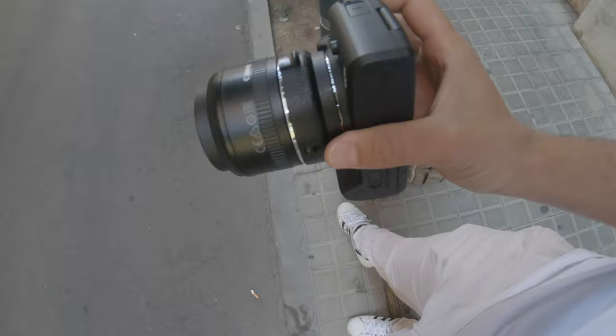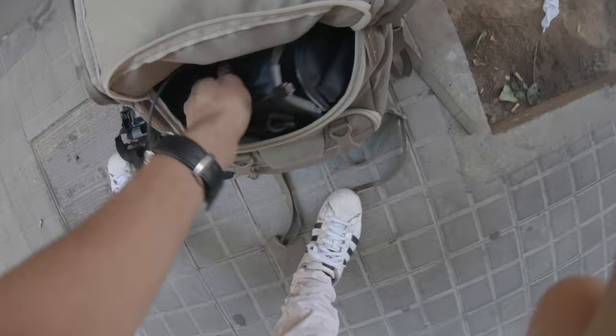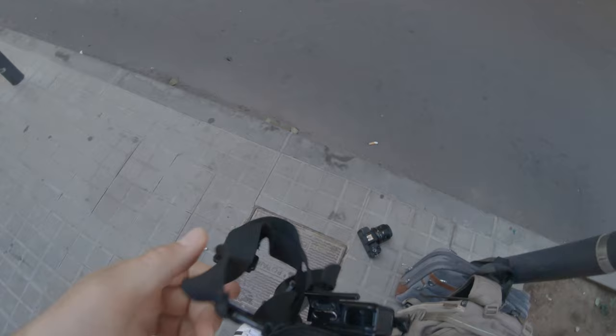Today, once again, we're going to be shooting with the 50mm f1.8, EF adapter, also with the Canon M50 Mark II. Hope you guys enjoy it. And even if you guys don't enjoy it, you better write me a comment and tell me you do — because look at these bags I have to carry around today. I'm seriously like a donkey today because I have to go and edit after the shoot, then I have a barbecue.